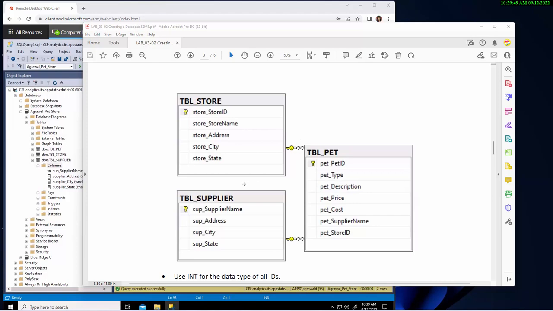In a similar fashion, the supplier table has a primary key SUP_supplier name. We need to reuse that in the pet table to make sure that we can use this as a foreign key, which will help us connect these two tables or join these two tables.